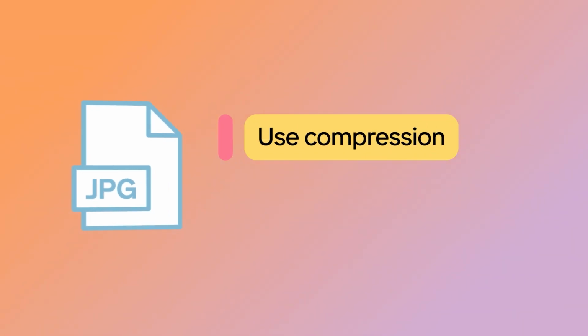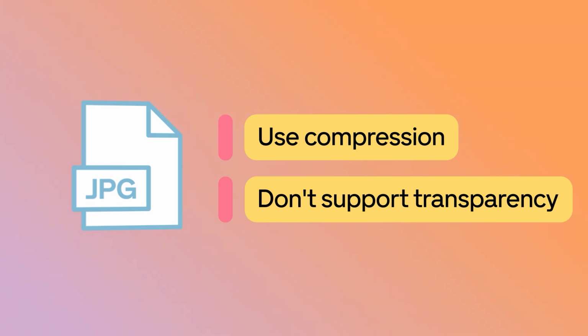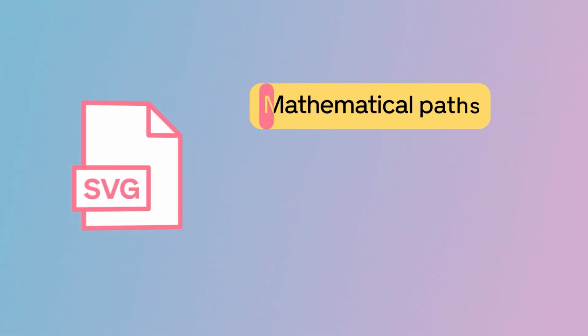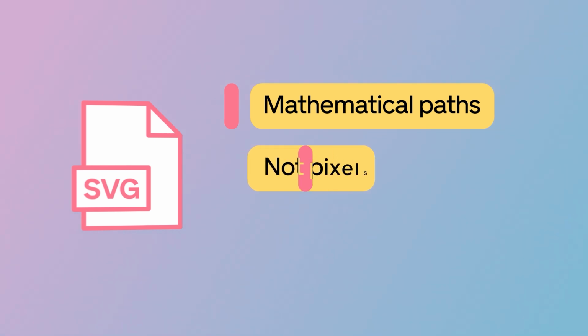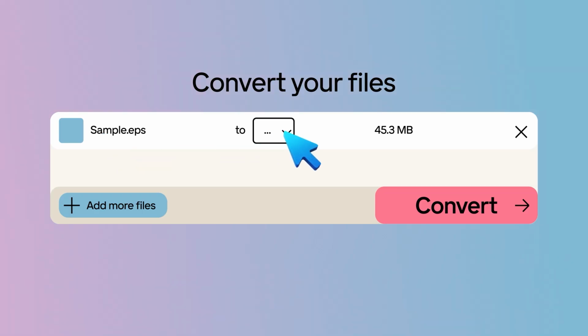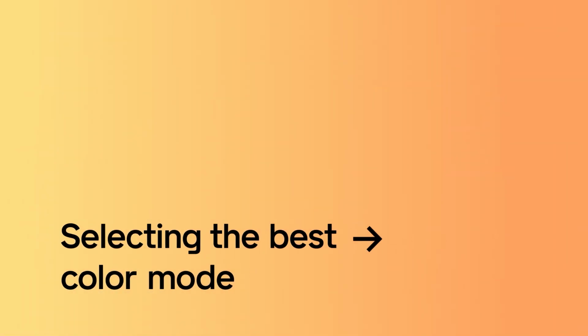Now what about JPEG? JPEGs are common, but they use compression which can reduce quality, especially for intricate details or large prints. They don't support transparency either. You might use a JPEG if the background is an essential part of the image, but generally, for crisp designs, PNG is preferred. Then we have vector formats like SVG. These are fantastic because they're made of mathematical paths, not pixels. This means you can scale them up or down to any size without losing a speck of quality. Some platforms accept SVG. If you have an EPS file, you'll usually need to convert it to SVG. Choosing the wrong format can be the first step towards color issues or blurry prints.